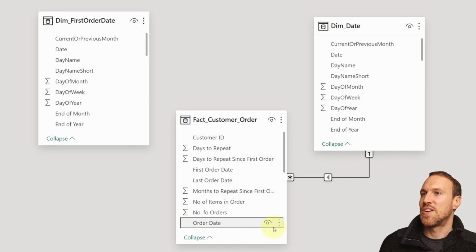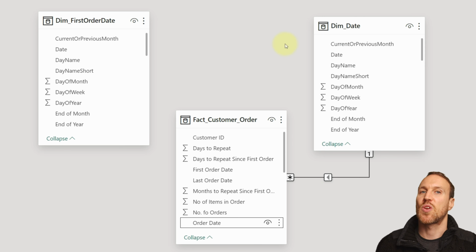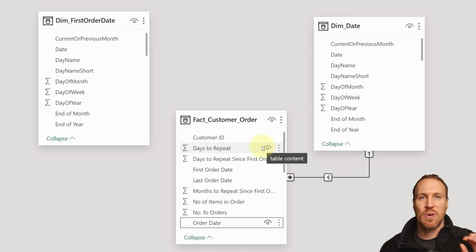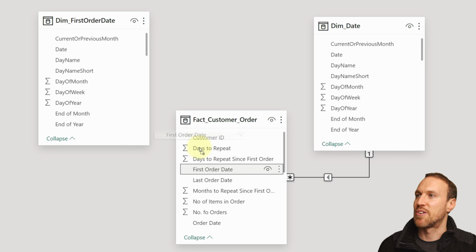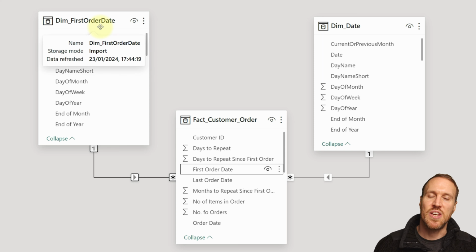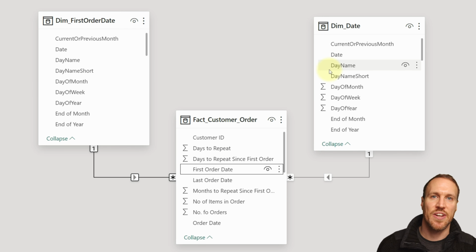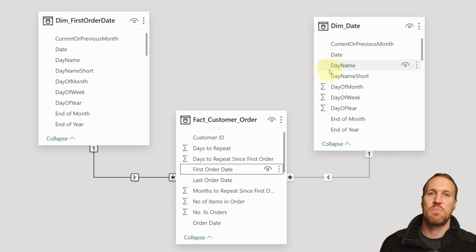That means this table will now use the order date to give you when the order happened in the date. But for the cohort analysis and how we're going to put it in the table, we want to be able to use the first order date. So we're going to apply that to the date on the dim underscore first order date. Now, normally you can keep putting extra dates into the same date table, and then you can use userelationship to assign what you want the particular type of measure to do.